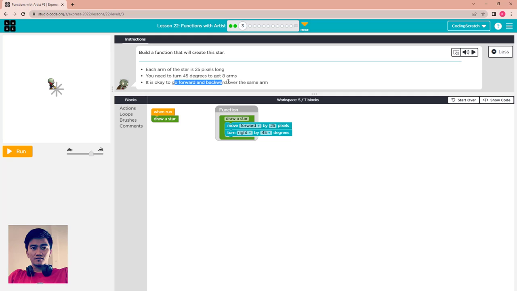So okay, move forward, backward. Then you need to go backward by 45 again, and after that you wrap it inside the repeat. This should be 8, right? 8 of that. Okay, let's try.